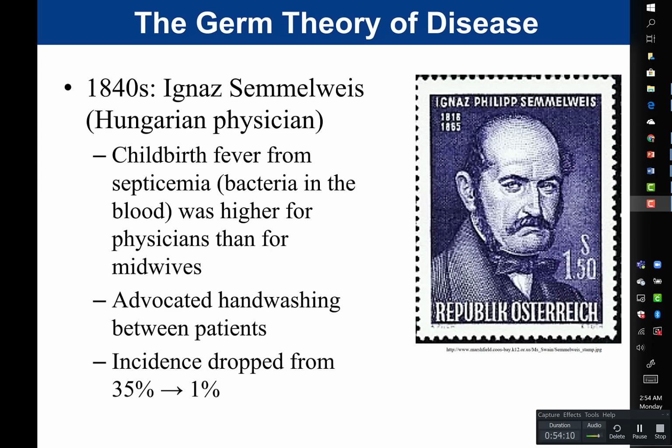So what happened was that he basically was somebody who really advocated for hand washing between patients. He said that doctors should wash their hands after doing autopsies. Now, people did not believe him at this time. He was ahead of his time. People did not believe him, and they thought he was crazy. He was committed to an asylum and died after being admitted by a beating by a guard.